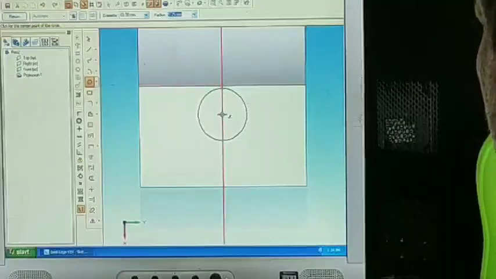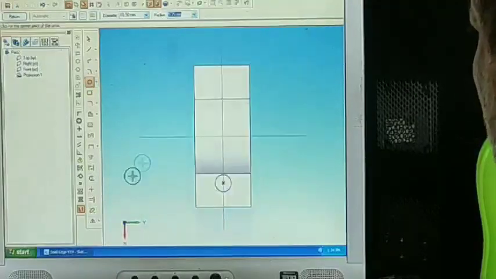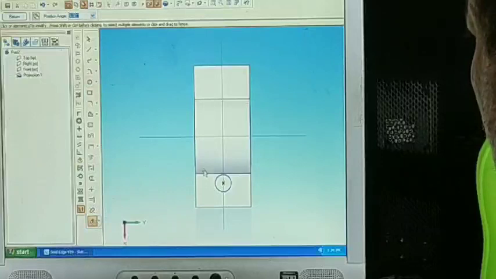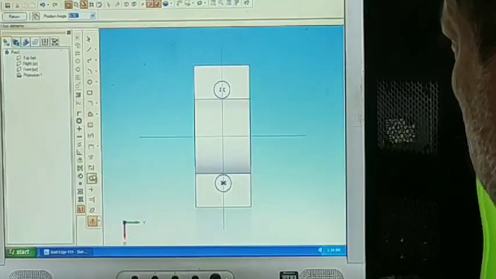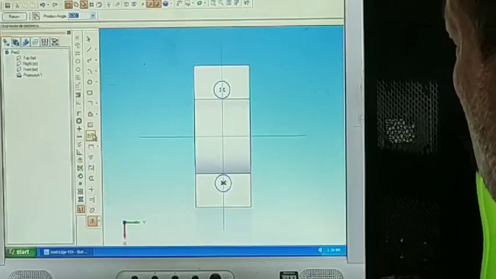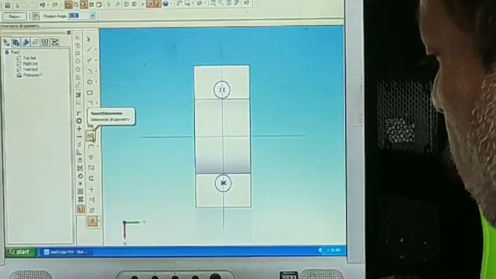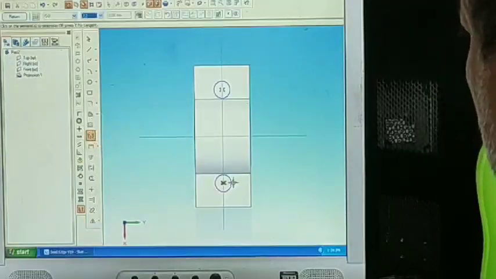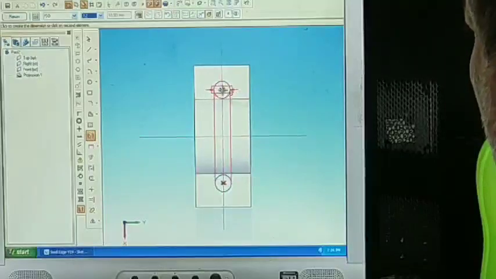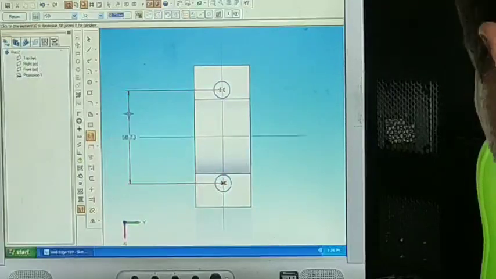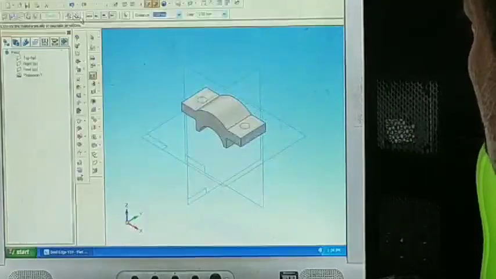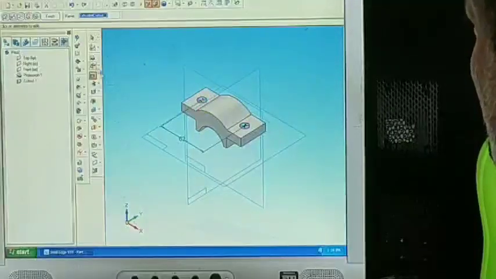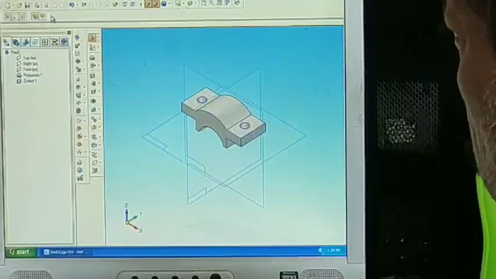So first place it here, fit, then mirror this one. So the distance between centers of two holes is 62 mm. From this circle to center of this circle, this is 62. Return, through all, downwards, finish, cancel.